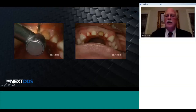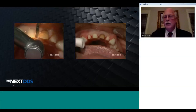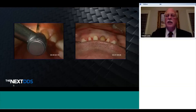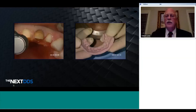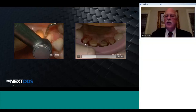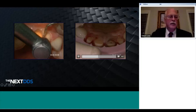I always do a preoperative wax-up, and from that wax-up, I'll make some type of preparation guide. The preparation guide may be out of addition silicone, which you'll see here, which I make some cuts in, and then I can get a three-dimensional idea of where the final restoration will be, again as a check and balance here to make sure I have enough reduction in these critical areas.